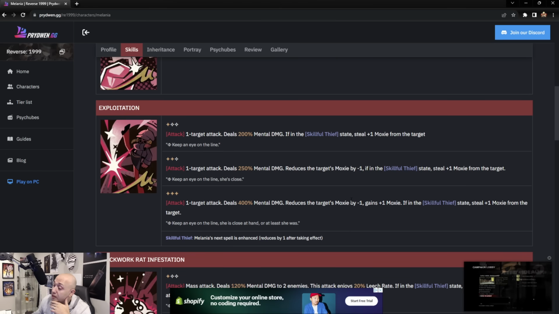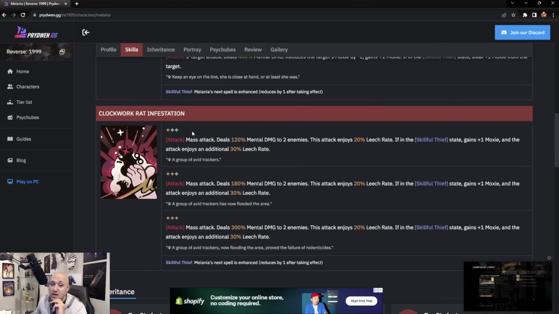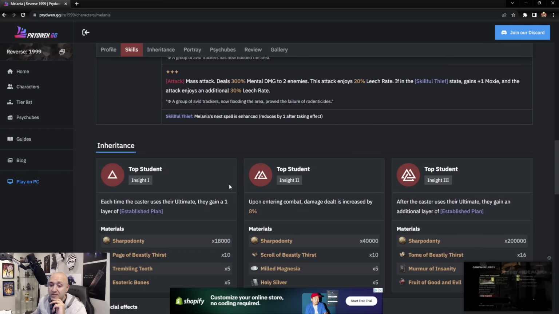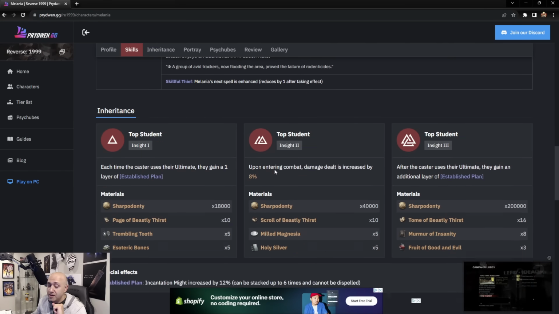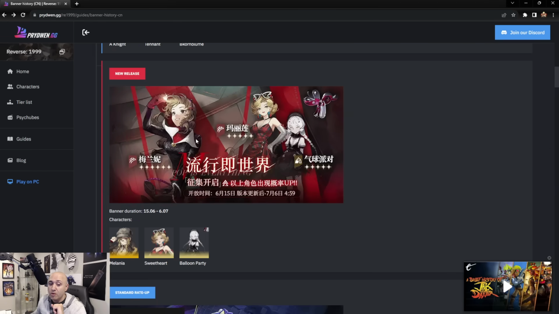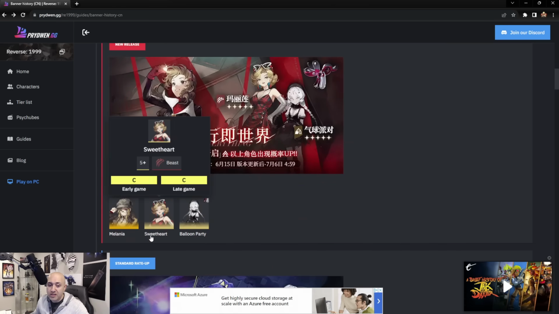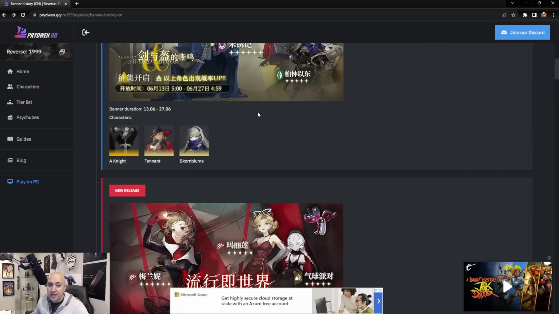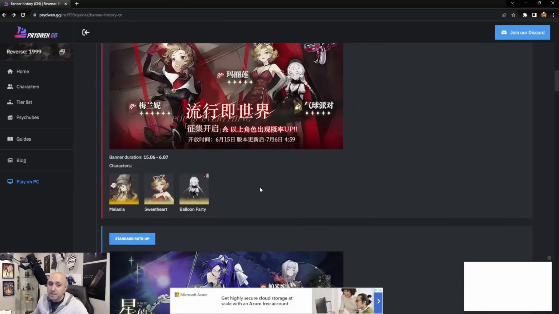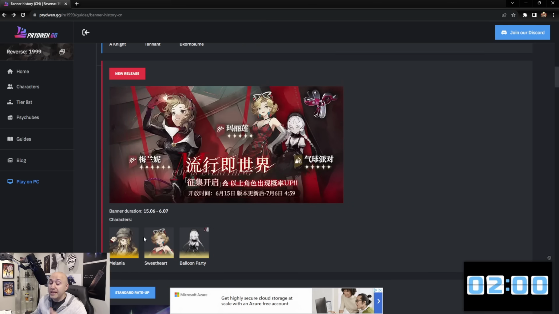So a great unit for bosses. Absolutely incredible for bosses, right? So this unit here is not one of the top units that people recommend, right? But she's actually not bad. So depending on what you want to do, Melania will be one of the ones we'll see. Balloon Party will be in there as well as Sweetheart. And this one, I think, almost came out at almost the same time as A Knight. So there's the difference there. It was a little bit of a different timing for us versus them, but this may be the next banner we see, okay? We might see Melania next.